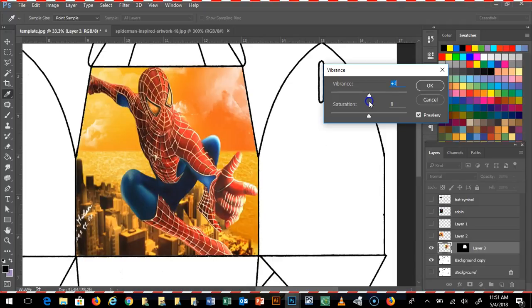So they're not as vibrant, hence the word vibrance. Now, saturation refers to the intensity of the color. If I slide this all the way to the left, it basically becomes a grayscale image. If I go all the way to the right, then we get super saturated, which you can't tell too much on that screen, but back here on my computer, the colors are really popping, and not in a good way. So if you have an image that maybe you could intensify the colors a little bit more, use vibrance and saturation.